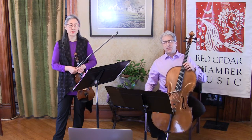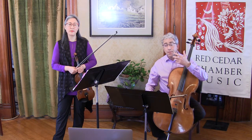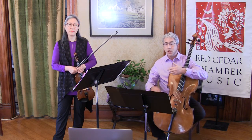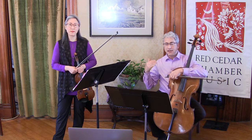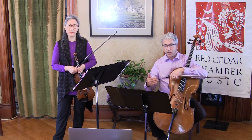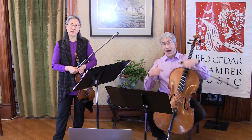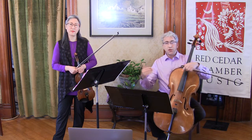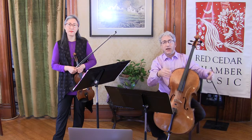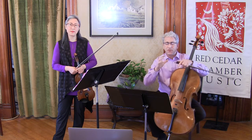So the first piece we're going to play for you is a piece we play using only our bows. Now, when we, as a duo, as a group of two, play chamber music, we're each playing our individual part. And actually, most music has two components. One is the melody, the part that you would sing, and the other part is the accompaniment, which gives you the rhythm, the harmony, the notes that make it sound better, sort of the texture.